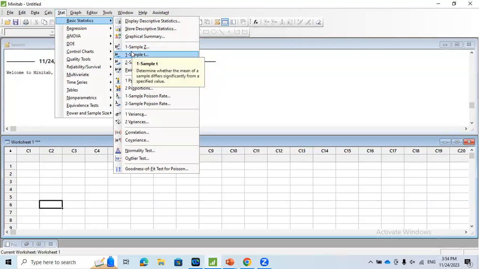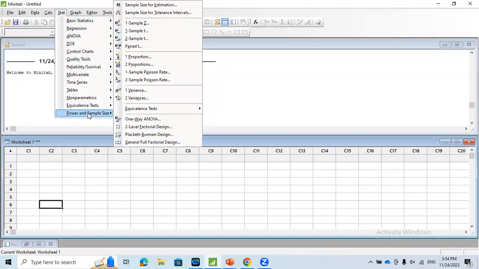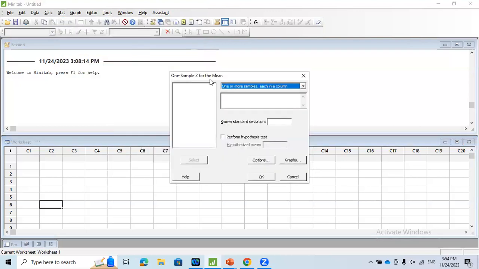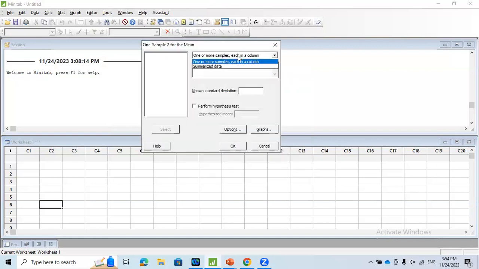If you would like to calculate the number of samples you would like to collect, you go to Power and Sample Size. For this case, we go to Basic Statistics and choose the first one, one-sample Z test, because we use the Z distribution.